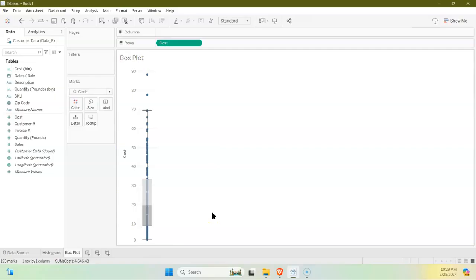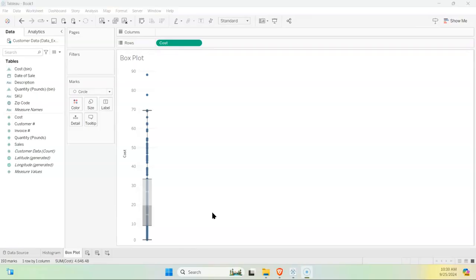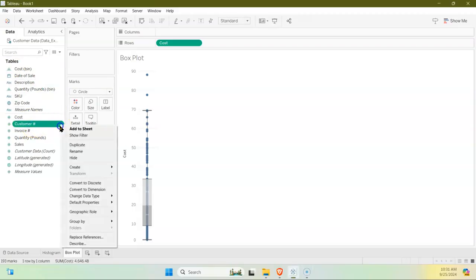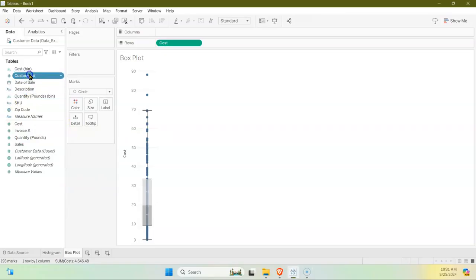Now, where do we use this? This is really useful when we're comparing different data sets to each other. Let's go and grab something to compare it by. I could compare it by customer number. I'd have to switch this because this really isn't numeric data. It should be up here in the dimensions, not a measure. So actually, if we go here, we can change it and say convert to dimension, and this would move it up.